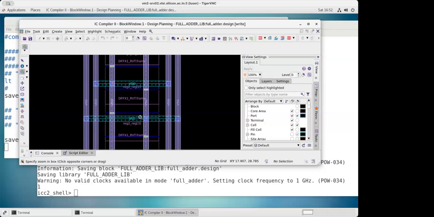So what we have to do, we have to just source the file. The way you sourced the file last time, similarly you have to source the file this time also. In the ICC terminal, do the source space scripts slash power, press the tab button, it will come power planning dot tcl, I think. Just enter. Oh, what is it saying? Could not open the script. Maybe in the wrong directory. Enter. You're in ICC 2.